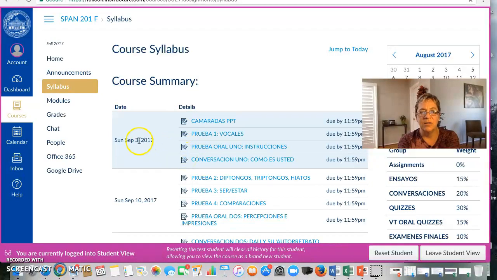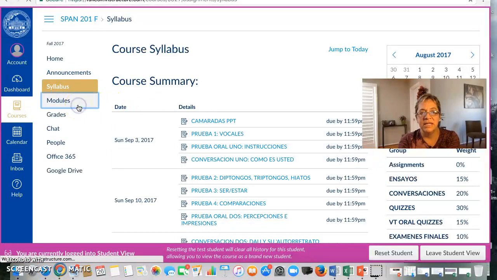And on the left-hand side, you will see a list of due dates with all the items that are due on that given date. So for the purposes of this class, our week begins on Monday at 6 a.m. and it ends that Sunday by 11:55 p.m. So therefore you will see that all the due dates are Sundays, and the first Sunday of the semester you have 4 things that are due as are listed in modules under week 1.